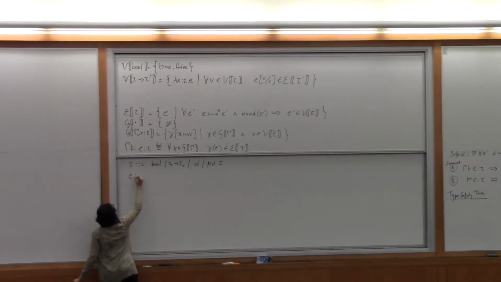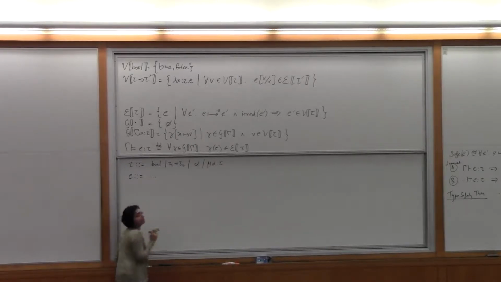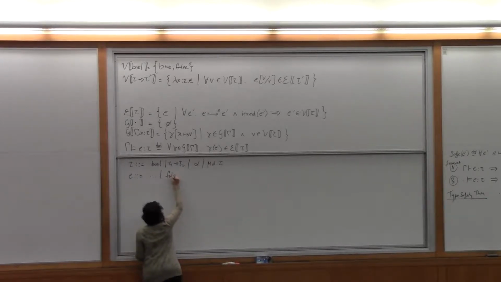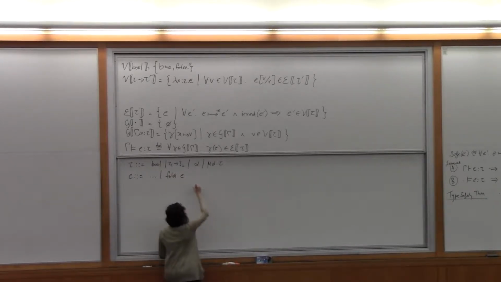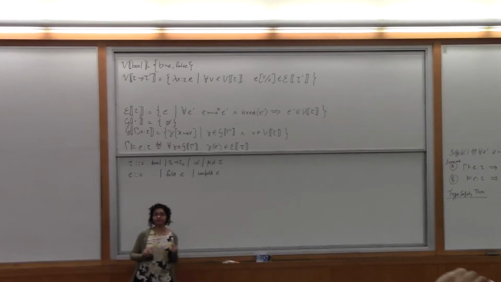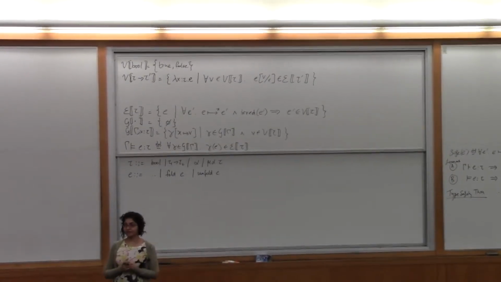For our expression language, we have exactly what we had before yesterday. Lambdas, application, variables, true, false, if then else. But let's add the new syntactic constructs that we need for this language. So what do we need to add? Fold and unfold, right? So we'll add an expression fold E, which is the introduction form for recursive types, and unfold E, okay? Which is the elimination form.